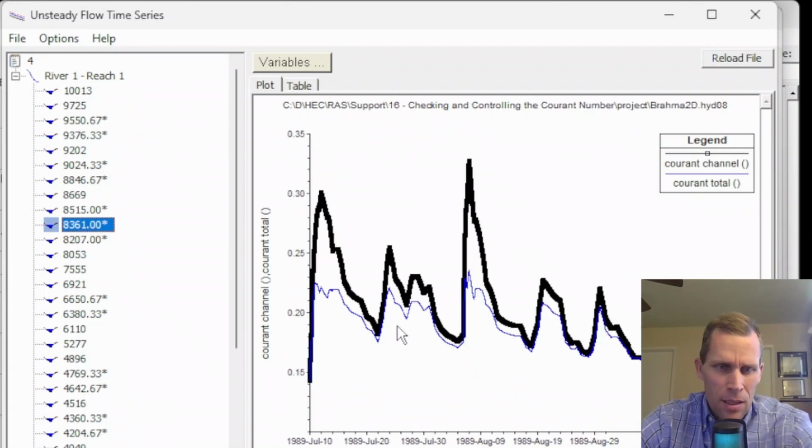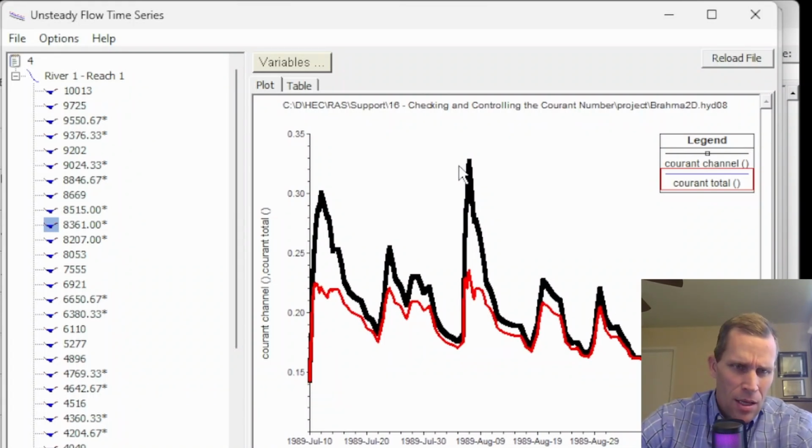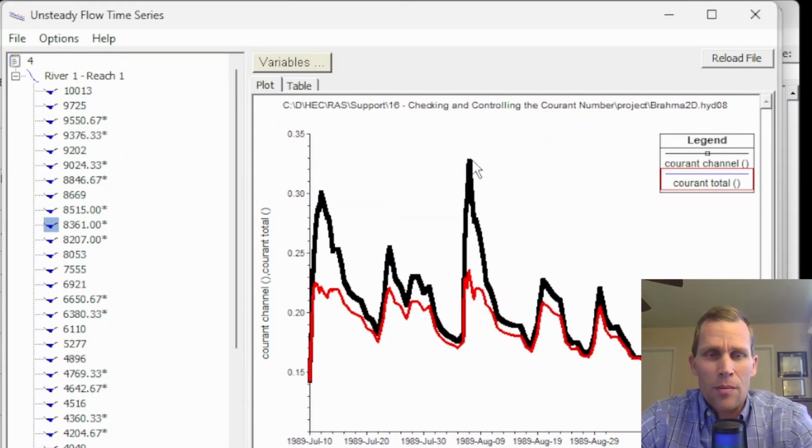Okay, here's that. And again, we have two lines here. The red one, it's red now, it was black a moment ago, is for just the main channel. And then this line here, what's now selected as red, is for the entire cross section. The max here, I'm seeing, again, 0.34, 0.33. So we'll just stick with 0.5, which is what we saw from the previous view.